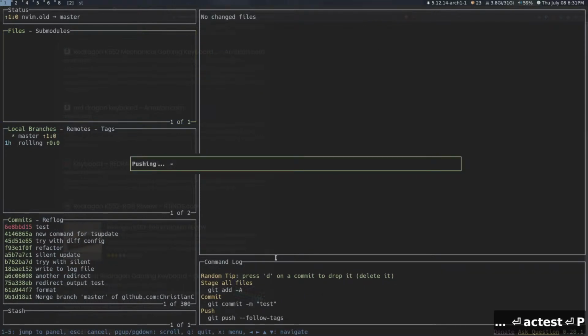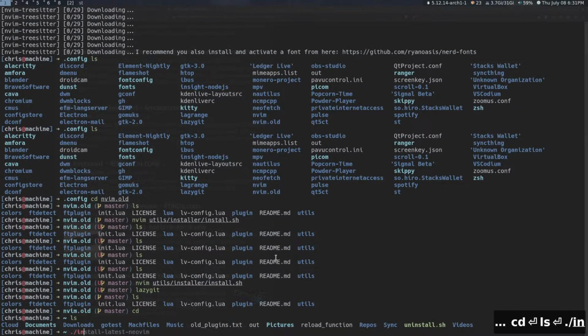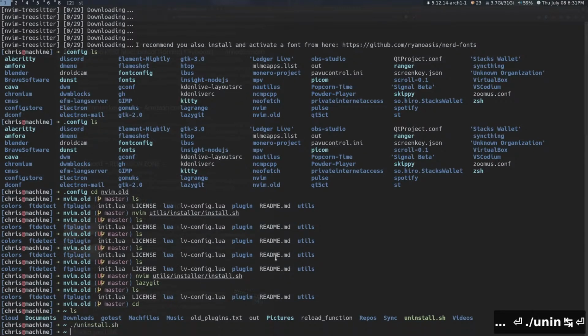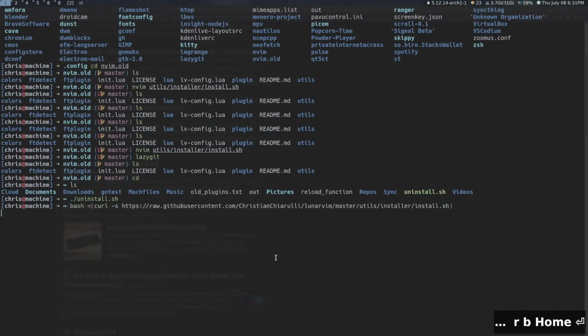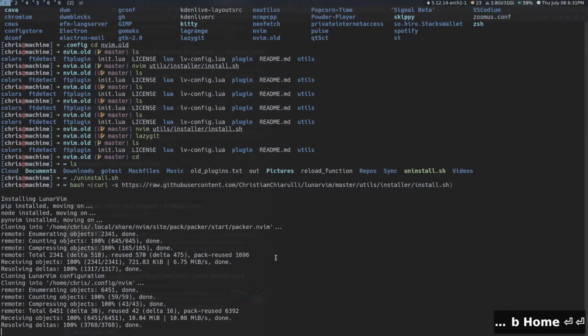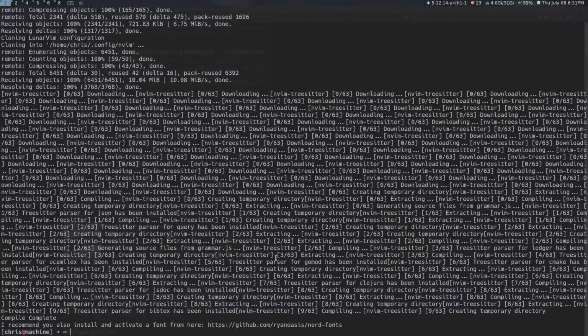Test. Now the commits are getting ridiculous because I just don't care. So uninstall, and then we could do this. Whoops. It's gonna do it again. Yup. Yup. What a piece of garbage. You know what though? I don't care. We're just gonna have that, and then that's gonna be part of the installer now. And what are you gonna do?